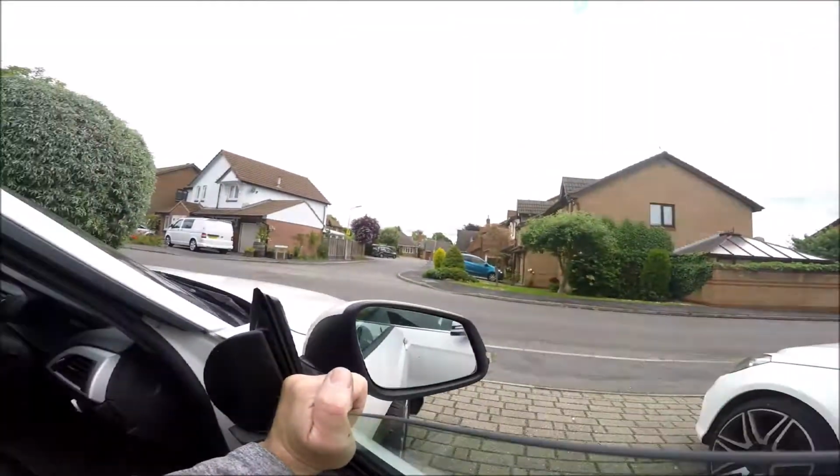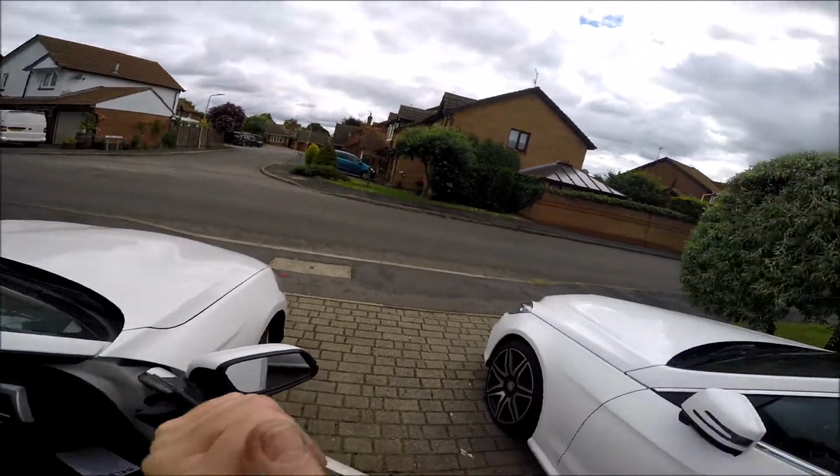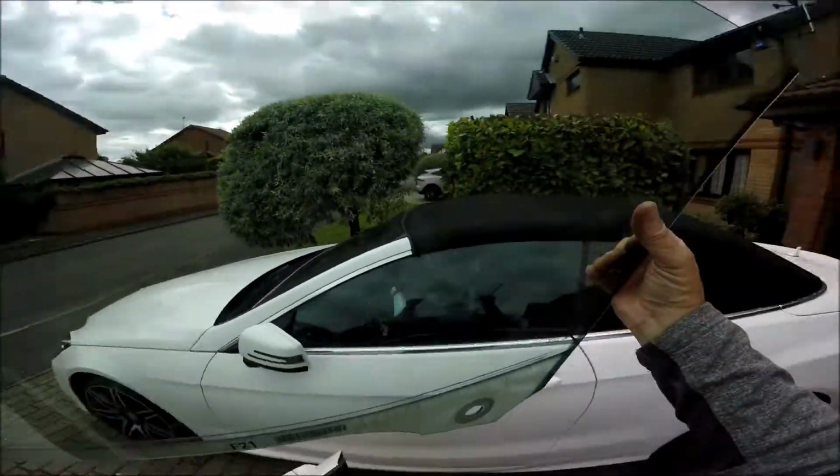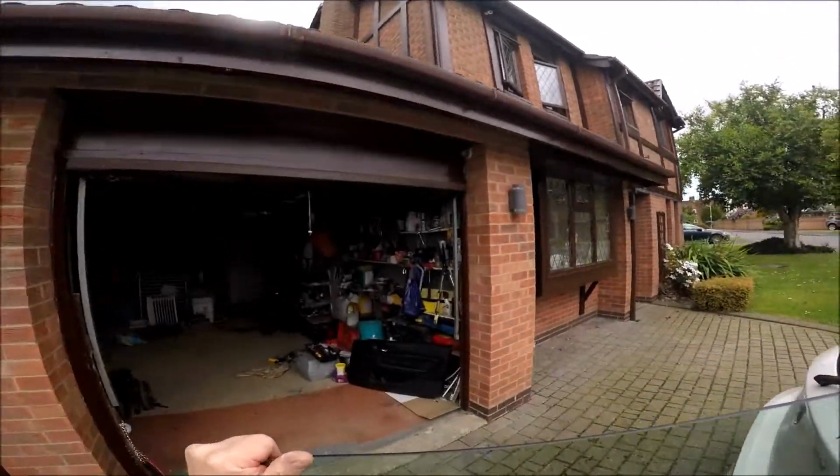Okay, what's retaining the window now is the fixing on there, which actually operates the window up and down, so I need to get my fingers at the back of that. And so that's it, slipped it off, and there we go. That's slipped off now, so we should be able to take the glass out now and put that somewhere safe. There we go, put that glass somewhere safe with a card.